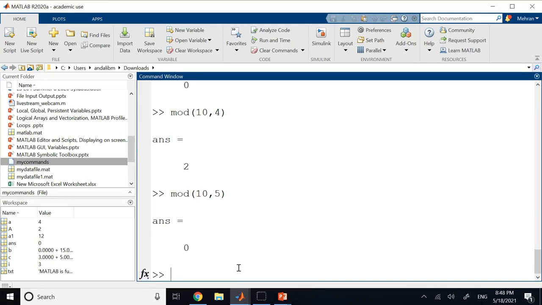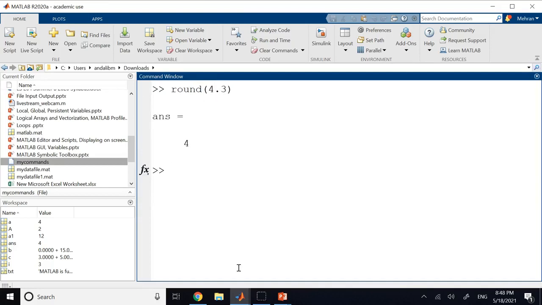And then for converting floating point numbers to integers, there are several functions: round, floor, ceiling, and fix. And each one of them is different. So let me tell you those. So if I say, what is round of 4.3? It says it's 4. If I say, what is round of 4.8? It is 5, right? You know rounding. It's above 0.5, it's the next number.